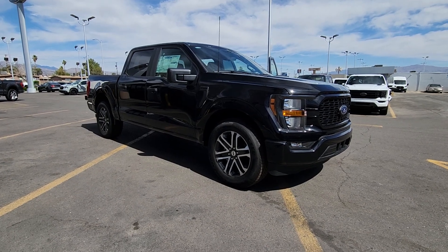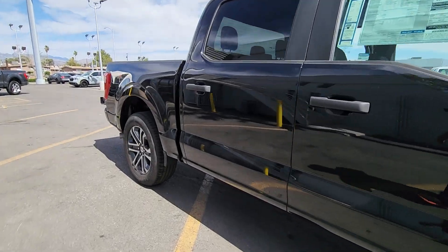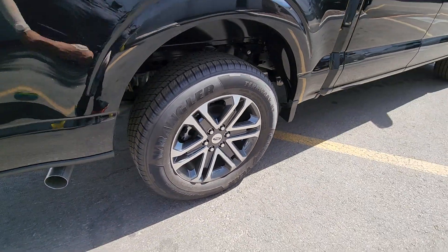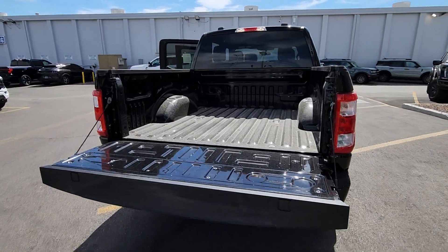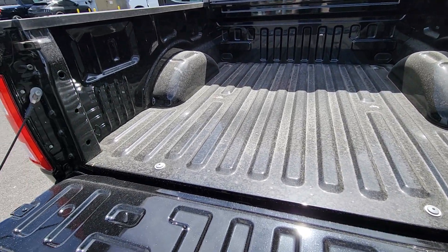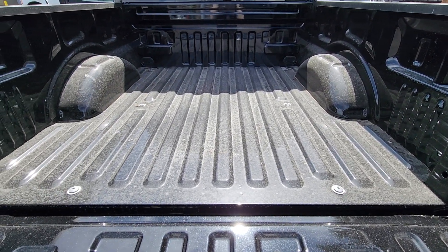Your next car could be the 2023 Ford F-150. Take a closer look at this full-size F-150. It's the light-duty pickup that leverages military-grade aluminum alloy and high-strength steel to produce class-leading towing and payload capabilities. Available options let you customize its hard-working bed so you can be more productive than ever before.